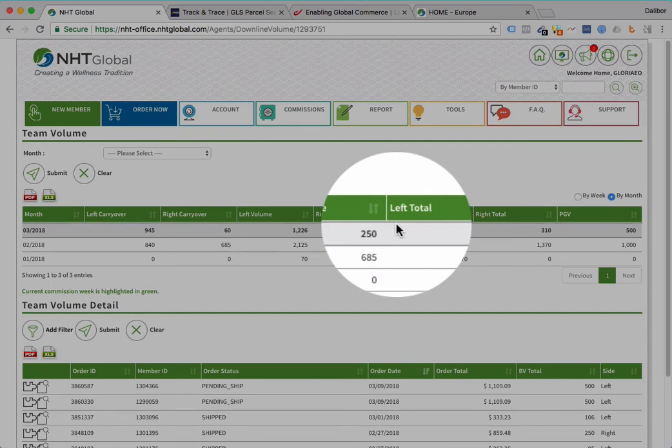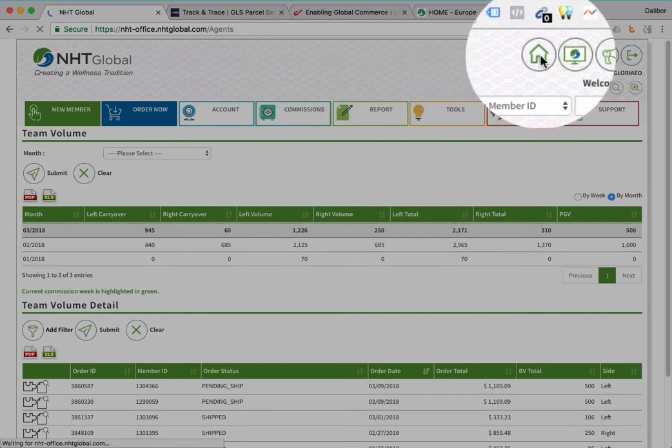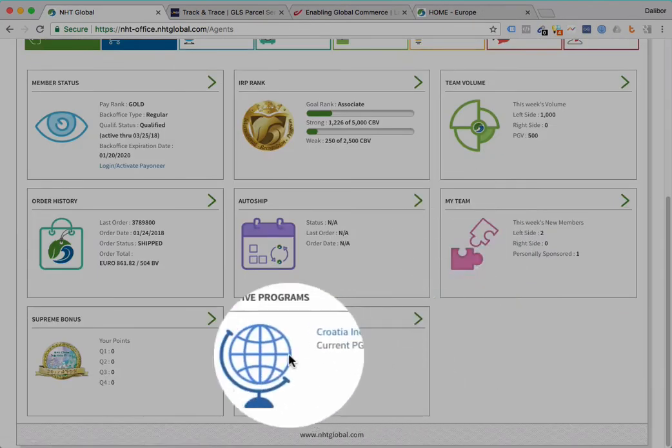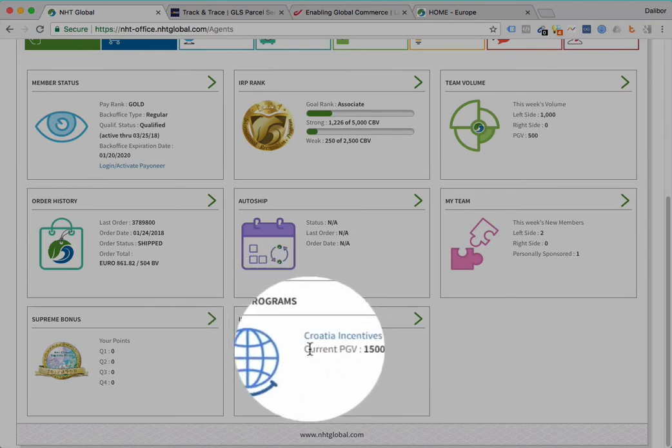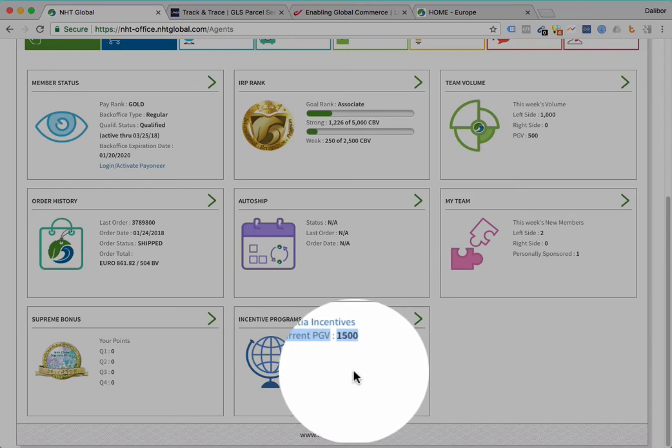So all people who I personally signed up count into my PGV, and PGV is actually the volume which is important for the incentive trips. As you can see, PGV you got 1,500, so it means that you most probably signed up 3 people with 500 BV gold packages, which is your personal group volume.